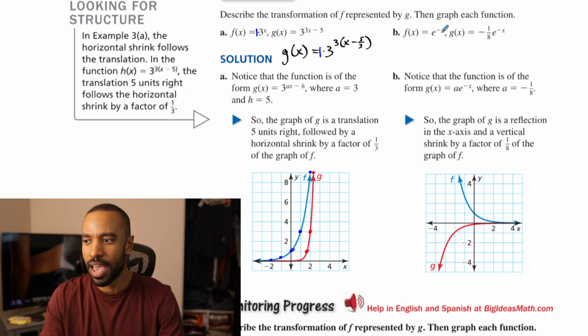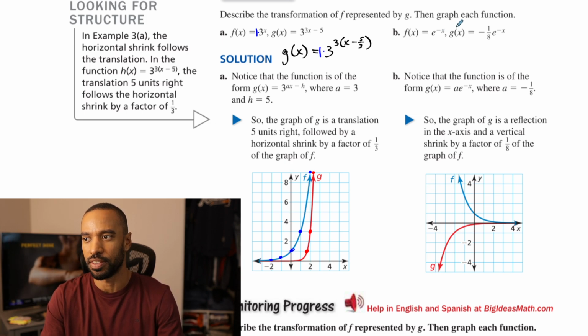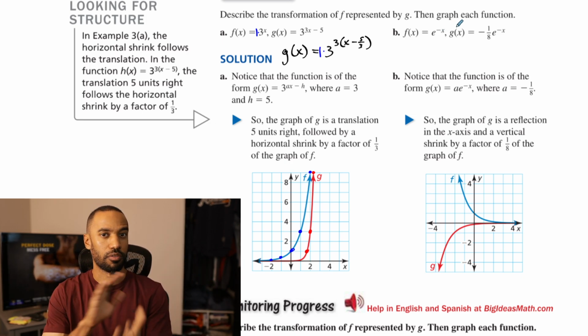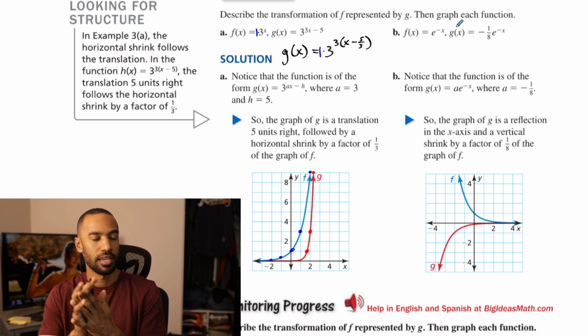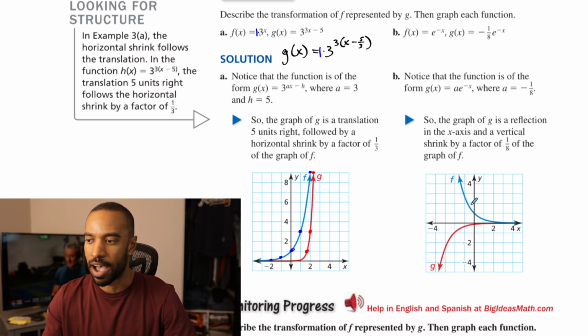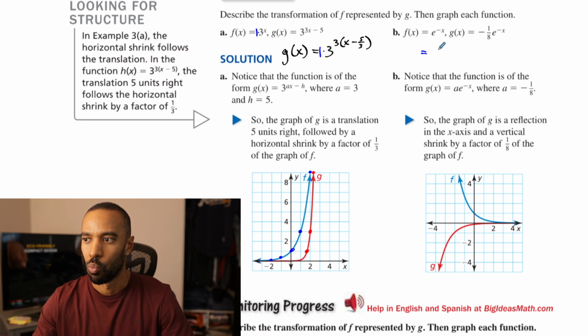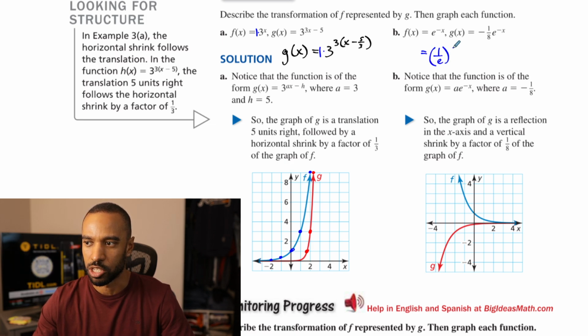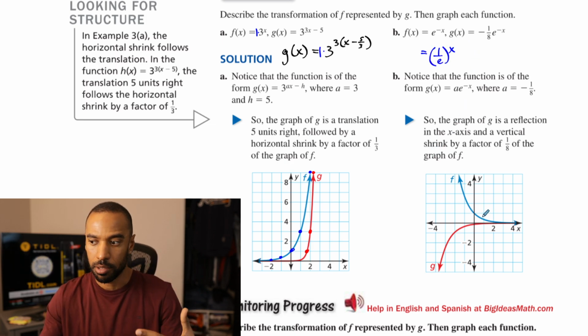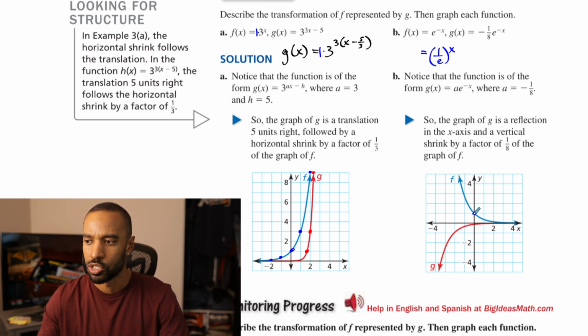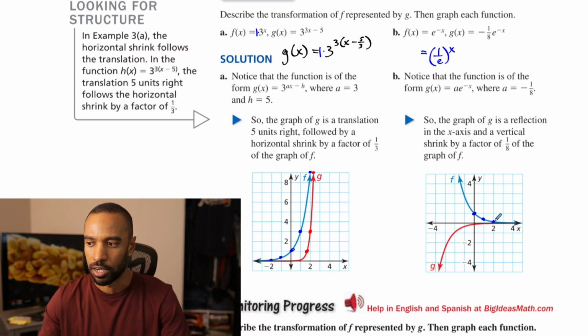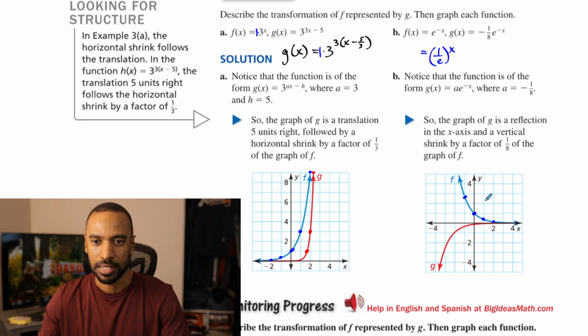E to the negative x, you have to recall, is the opposite of e to the x in the sense that it's a reflection over the y-axis. It's a decay instead of a growth. So now you divide by e, because remember this is 1 over e to the x power, if you want to put it like that. You're dividing by e each time you increase x by 1. So even though you start at 1, you divide by e, which is close to 1/3 and close to 1/9, stuff like that. And here's your 2.7. So it's a decay instead.